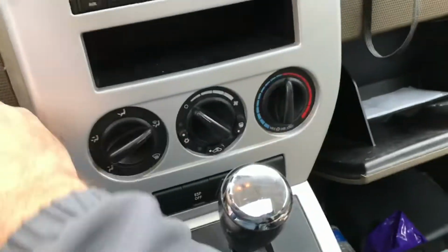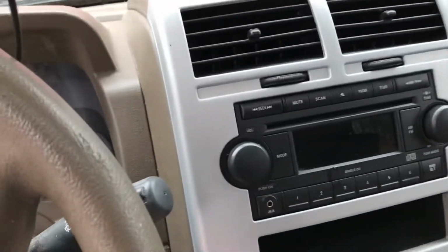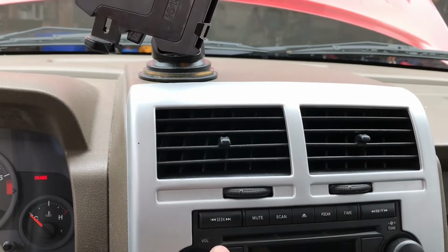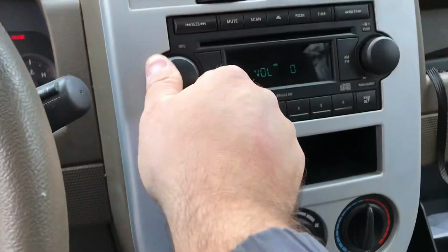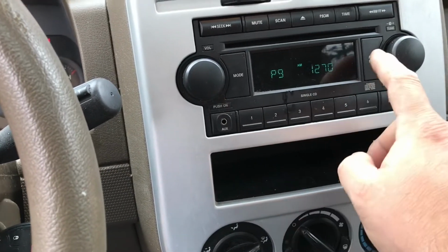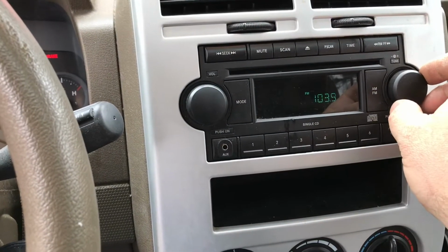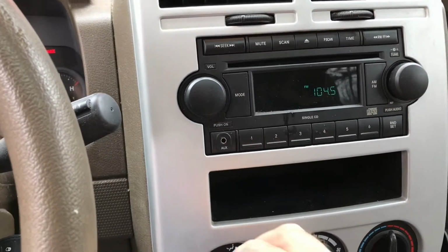We're back into park. I can finally shut off the annoying beeping sound, and there's probably a way to do that for those of you who don't know. Let's check it one more time, make sure everything is running. Alright, and we'll go to our radio. Power on. Volume control. Works. A little bit of sketchiness on turning it on, so that's going to be a little bit annoying. Find a radio station I like. And then I'll program my radio at some point in the future, but good to go.